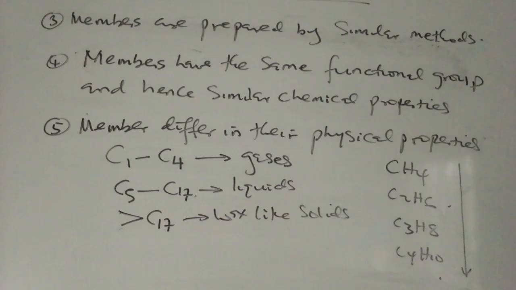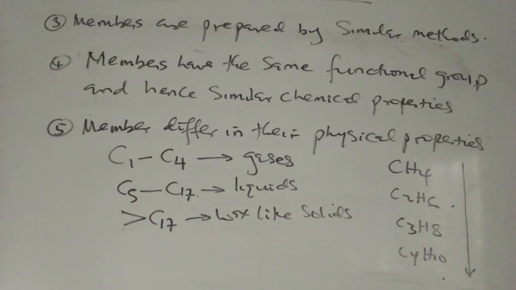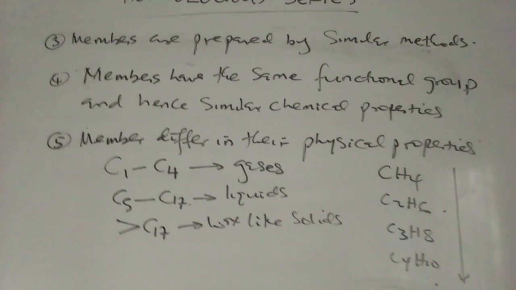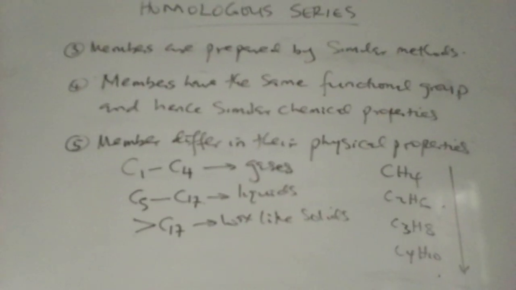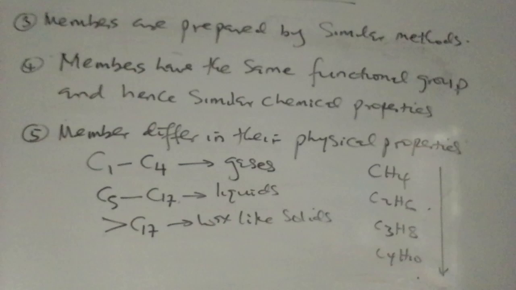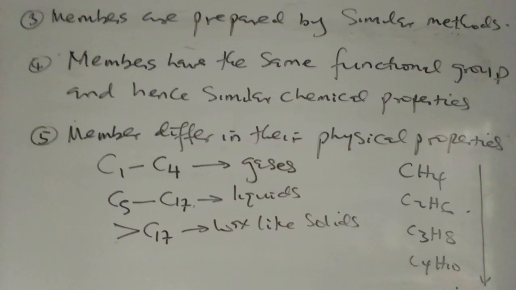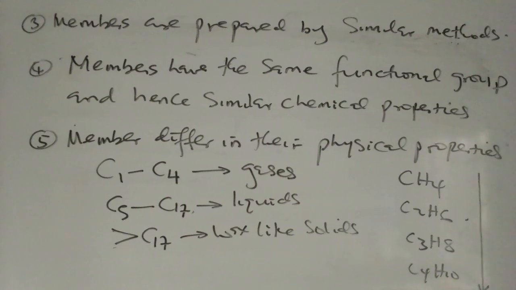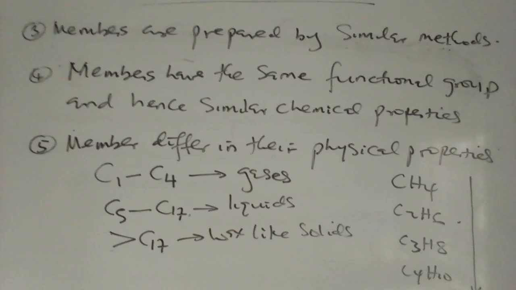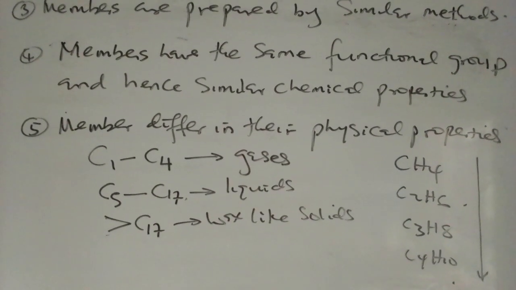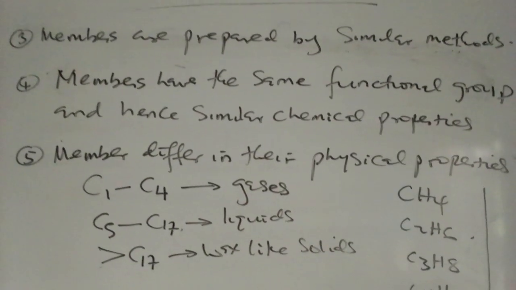Organic compounds are so many. You can have millions of organic compounds, but those of them that are similar are brought together in one family. Those that have something in common, and what they have in common is the same functional group, we bring them together and group them as a family, and this family is called the homologous series. We'll have alkanes. Alkanes are a homologous series. Alkenes, a different homologous series. Alkynes, a different homologous series. Alkanols, a different homologous series.